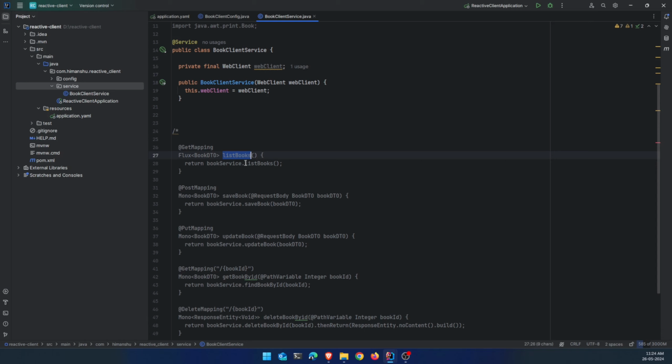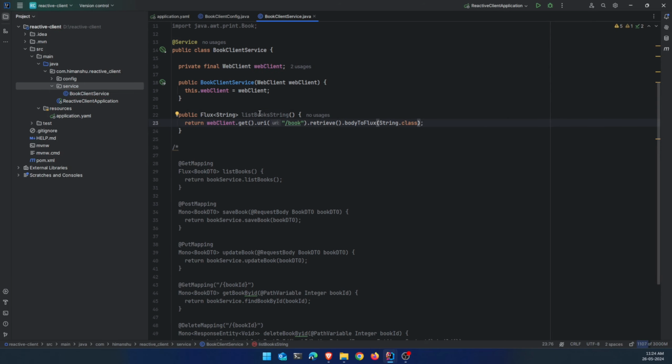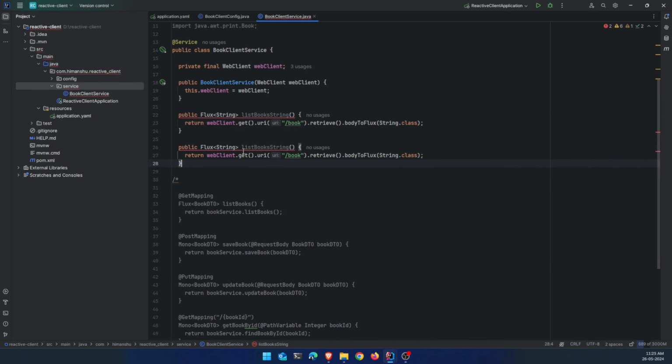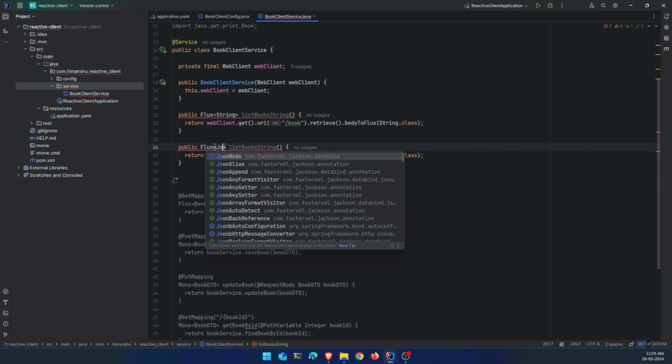All right, so first here is list books. For list books, the first approach is I'm saying flux of string, and I'll tell you why I'm saying string. List books as string. Then another approach to call the same endpoint is, instead of a string, give me a map first.